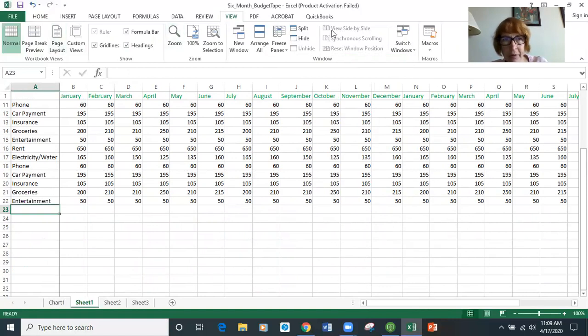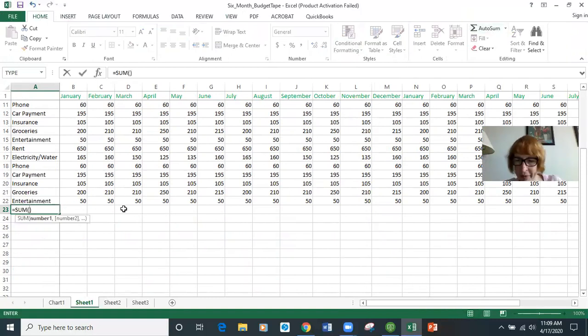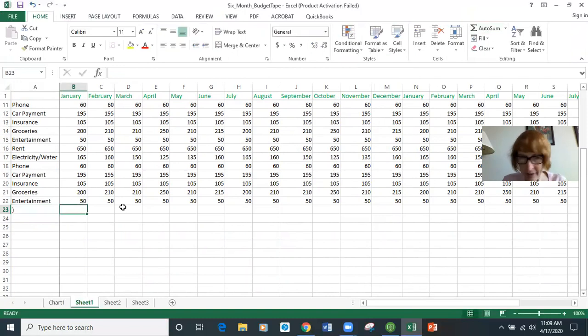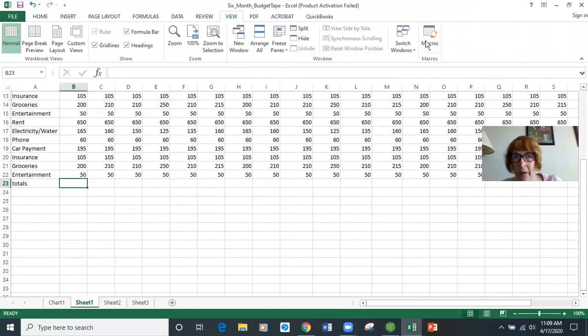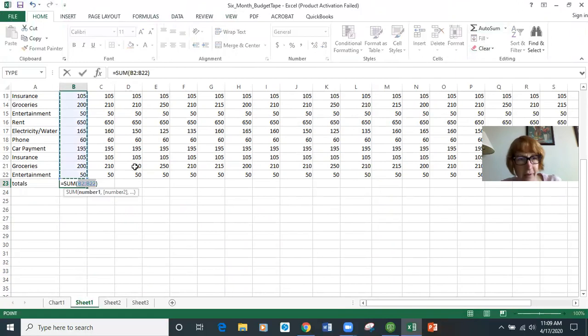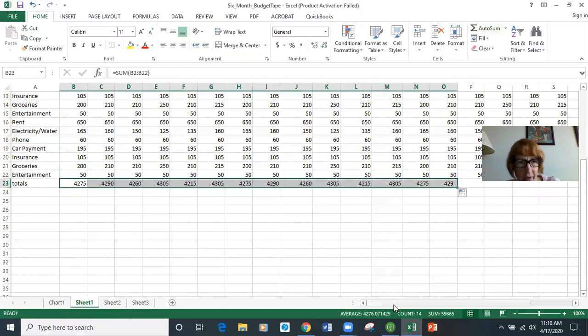I don't have totals. I want to put totals back in. Auto sum. Oops, I put it in the wrong spot. There we go. In a second. All right, let's unfreeze the panes first off. Let's go back to the View tab. Unfreeze. Okay, that totals. There's a method to my madness, okay? I want to show you, just like in a regular class, I cannot type and talk at the same time. There, auto sum there. Just drag it that far, that's good enough. Okay.